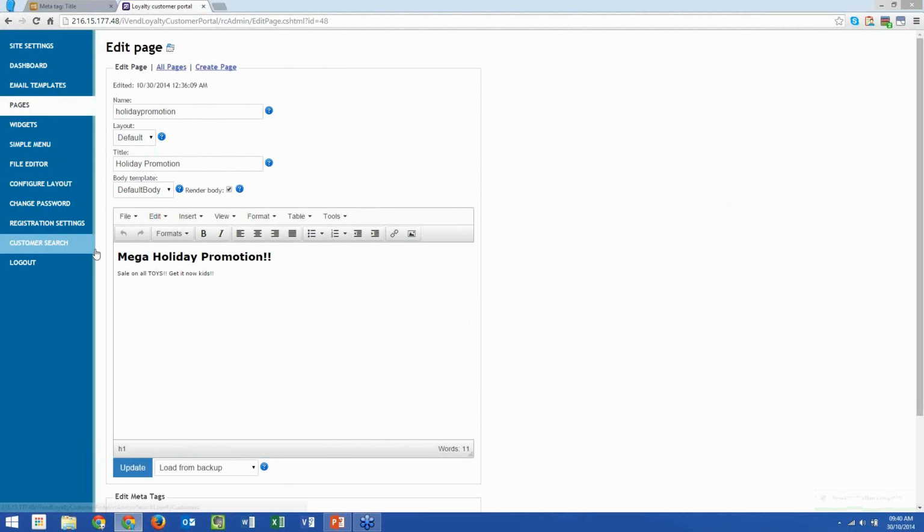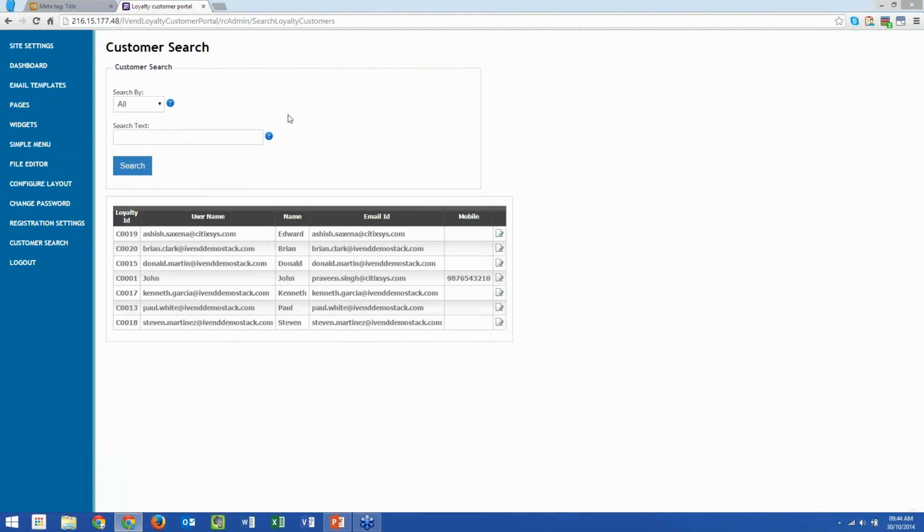Okay, so on to, I believe, one of the last points we have for today, which is the customer search. Over here we can do the customer search. We can search by all, loyalty ID, name, mobile, email, whatever you prefer, and that will bring them up over here.